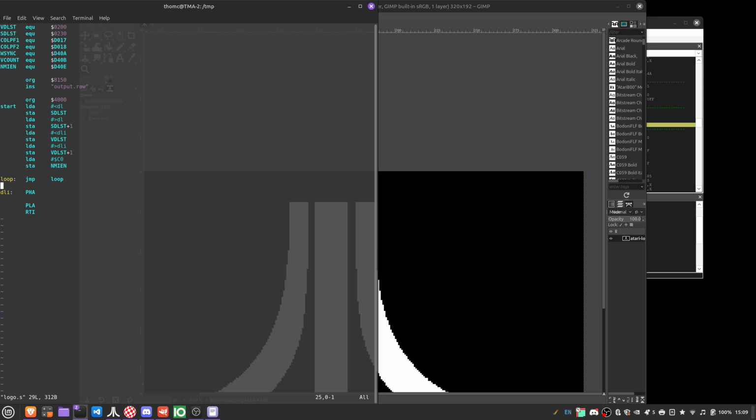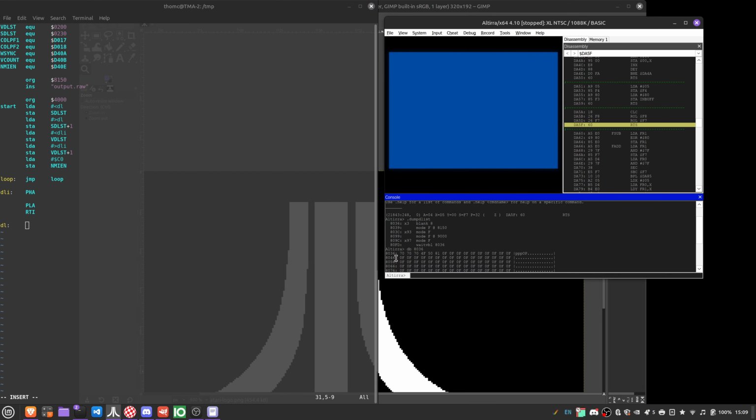Finally, as part of this whole thing, we also need our display list. You'll see that we've defined our display list here as the DL label. So we have to go now and actually implement it. That's easy enough. Recall before that when we were looking at our display list here, we start off with 3 blank instructions. 707070, okay?